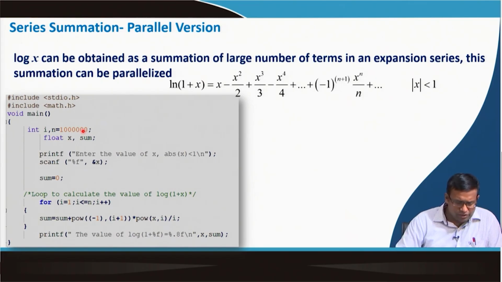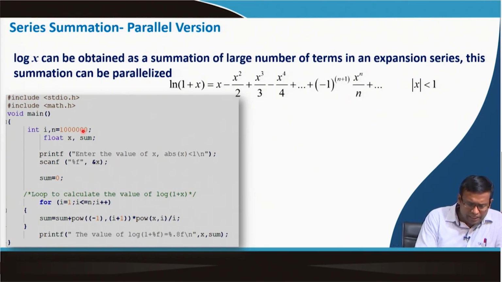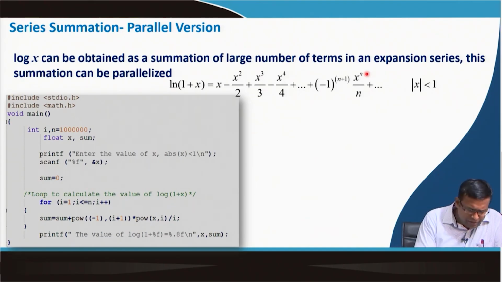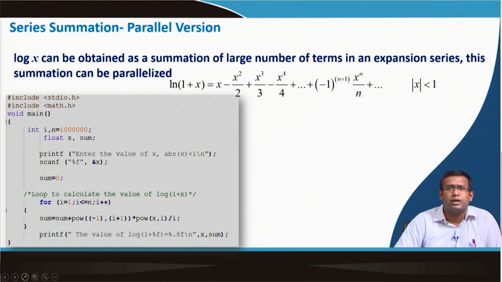Well, so this is the program, and now we can see that we are summing up over 1,000,000 terms of this particular expression. So, for each value of I, we are calculating minus 1 whole to the power I plus 1 times x to the power I by I, given the value of x. We are finding out this term and adding it, and we are doing this addition a million times. So, we can see that these are a large number of steps which a computer is performing.